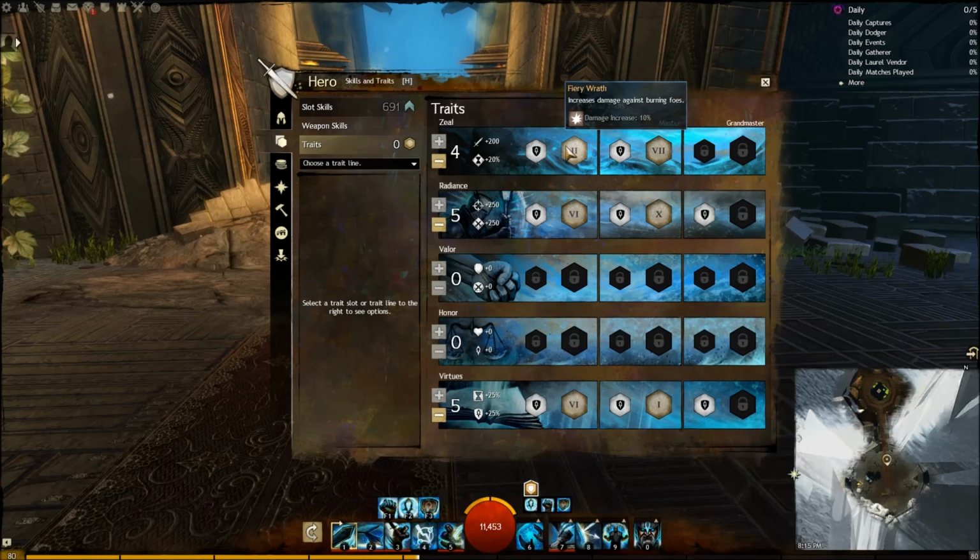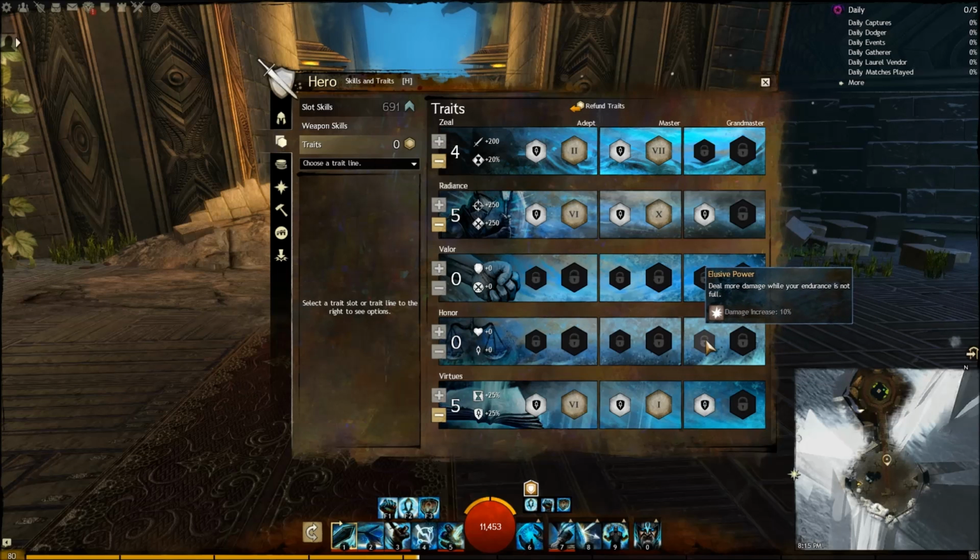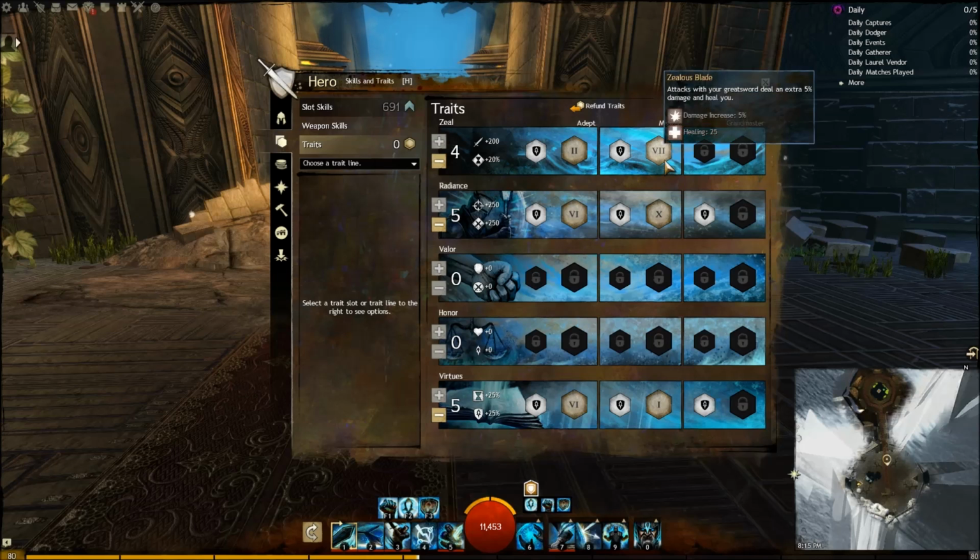And this build gives you all the general damage multipliers. You get 10% while burning, condition, and you get 1% per boon. The only one that you're really missing is this one, but you don't hit it that often, so it's really not that great. And you get vitality and healing power as well. Not that great for a DPS build. And you get your weapon multipliers too.